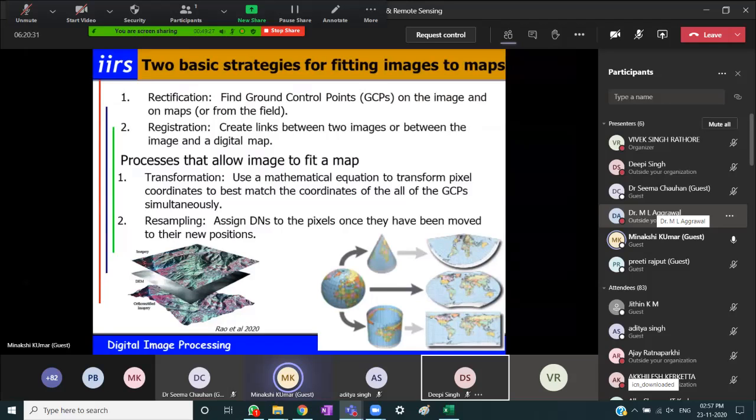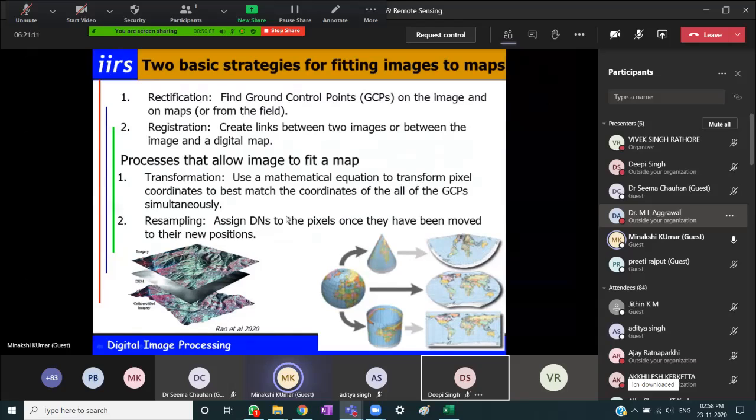So these are the two strategies, and the rectification process is a two-step process. The first step is the grid transformation, where I use a polynomial equation to transform the pixel coordinates to the ground coordinates. And here I use ground control points, a minimum of 4 ground control points for first order transformation. In fact, for first order transformation we need only 3 ground control points, but to check the accuracy of the transformation we need at least 1 more.